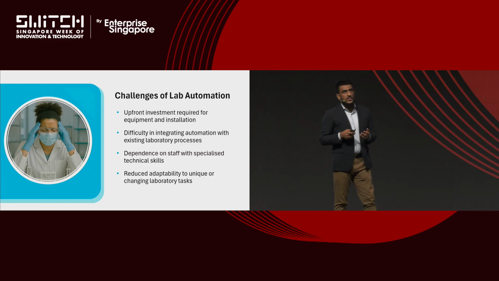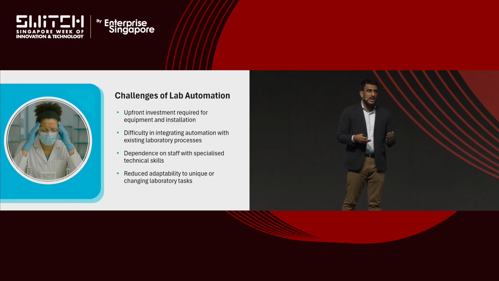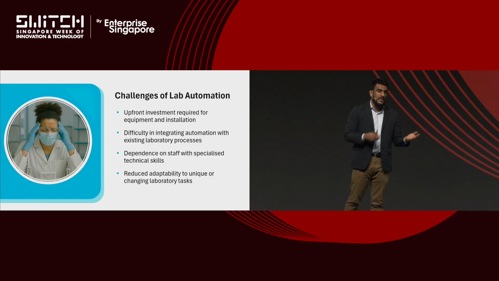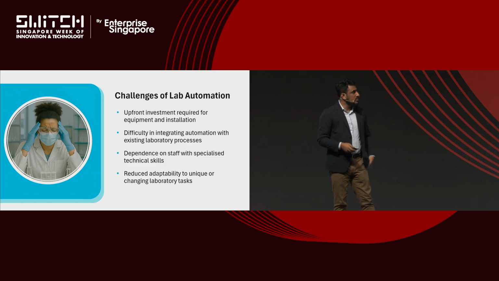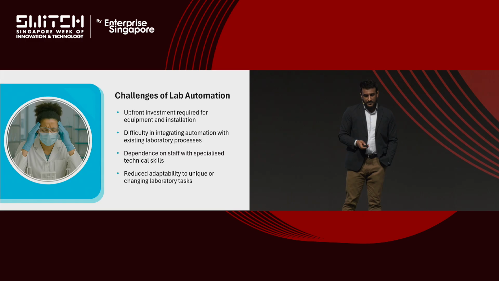And sometimes when you're developing these automated systems, it can be quite easy to develop yourself into a bit of a hole. So at the start, you want to make your process as adaptable as possible, but then the more decisions that you make, the more rigid you make your process, and suddenly you can end up with a system that's very good at optimizing one process, but is not very good at doing anything else. And these are the shortcomings that I want to try to address with laboratory automation over the next few slides.